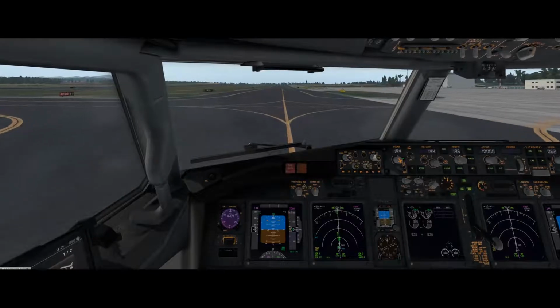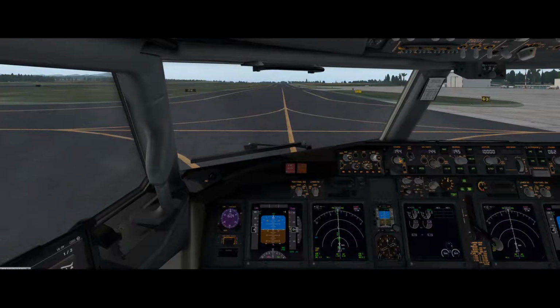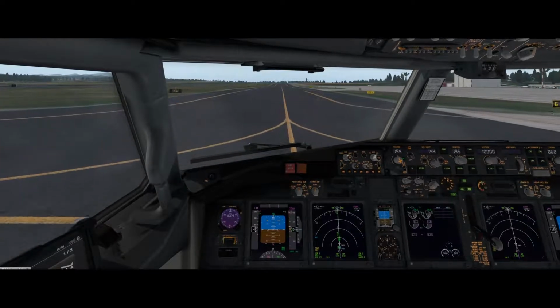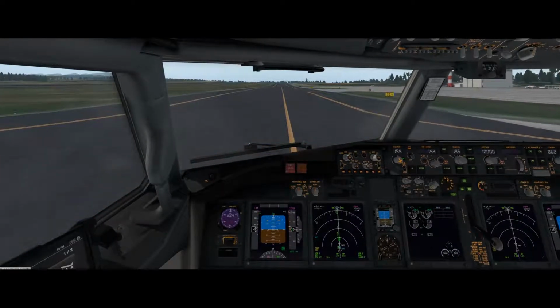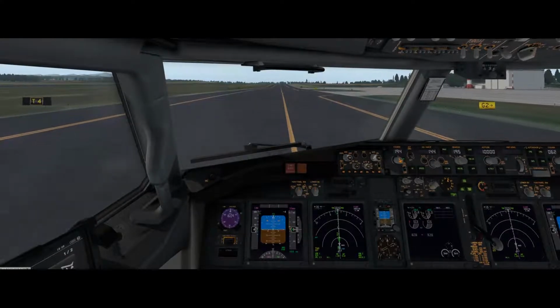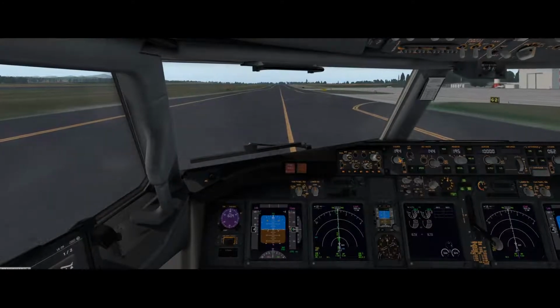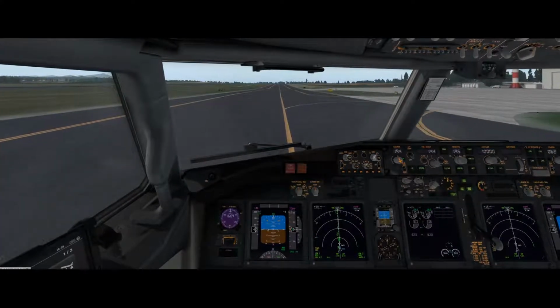So it's just taxi straight down all the way to the end. They make it sound very complicated. I could sort of understand if these were holding points, but they're just segments of taxiway. Seems like it's a lot of unnecessary readback.